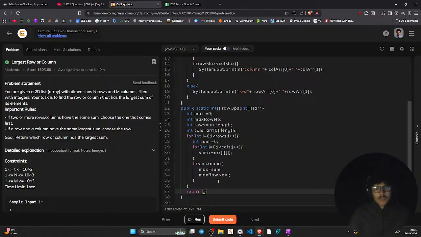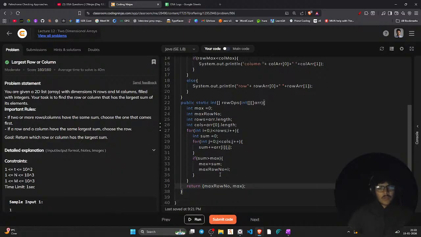I don't know, but let's see. Can we return curly braces? Yes, I guess. The max row number over here, and then max over here. This is what we want to return.